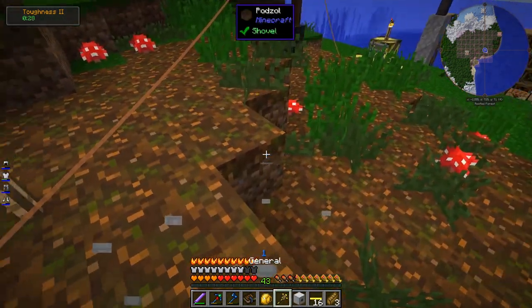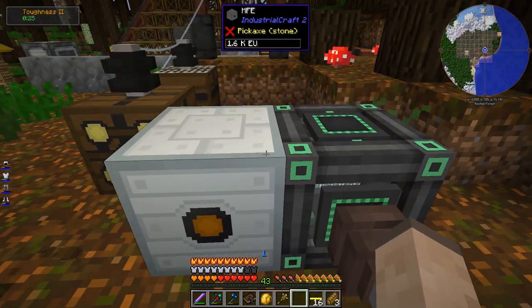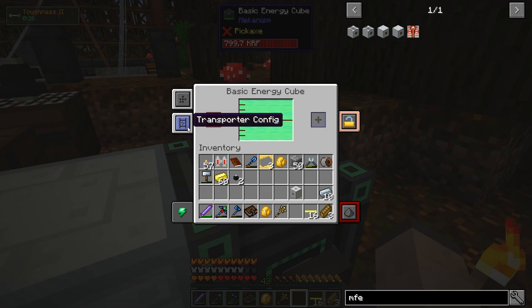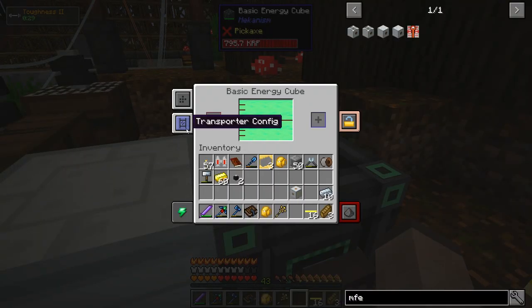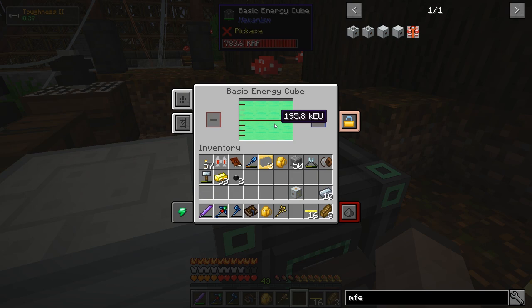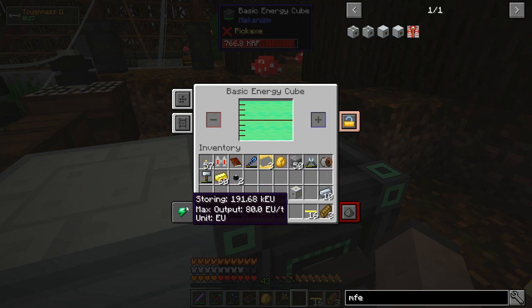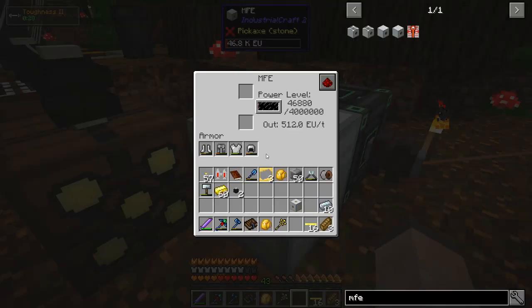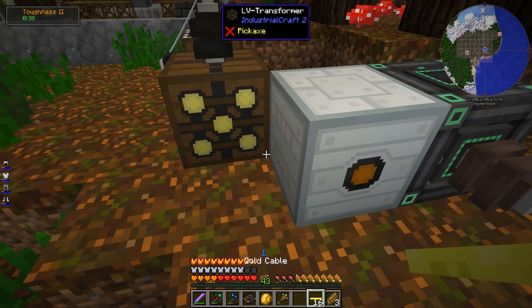And we should be able to just put this right next to it, right? Should start filling up? Yeah, it's filling up. And I think this thing itself can't output enough to fully take advantage of this thing. Not that that's a problem. I don't think it will be. Yeah, so its max output is only 80 EU per tick. Wow, it's actually using up enough power to actually drain this. So it's not going to get that much faster. Even that, but... Yeah, we'll see if this works.